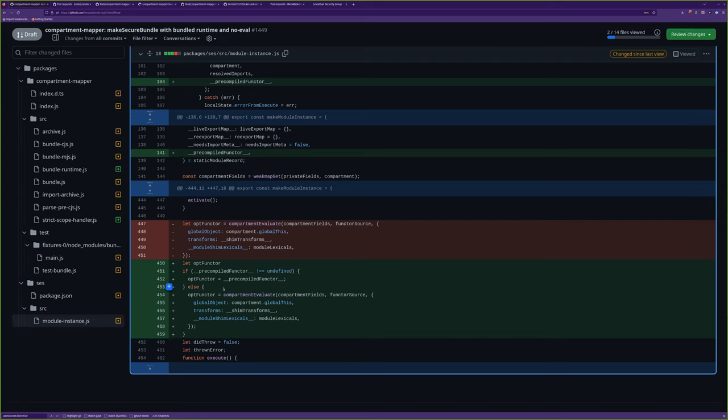Aaron, this is interesting, but it suggests make precompiled bundle. Yes. This could be setting the precompiled functor. In LavaMoat, we have this feature and it's behind a flag, so you can turn it on or off. And we use it in MetaMask so that we can have a CSP that says no to eval, which is a nice security advantage. And it's also required in some situations.